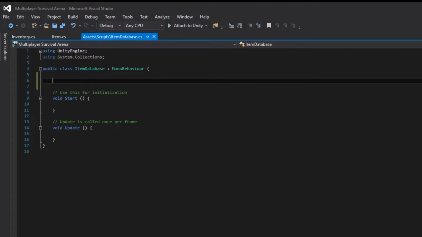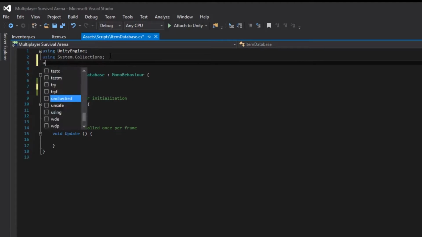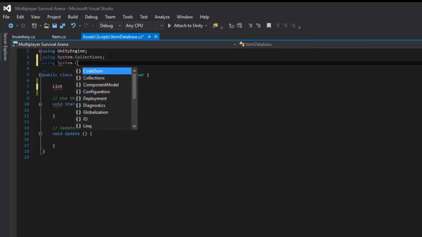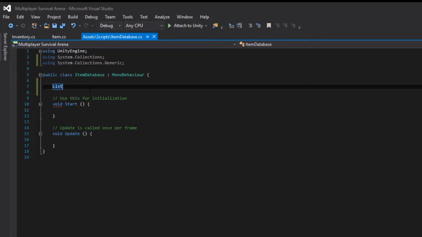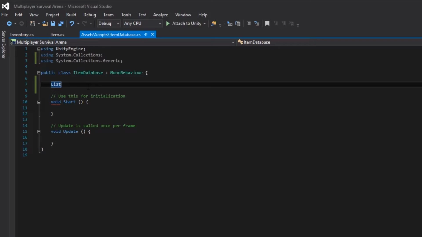So here we can say a list. To use the list property, we have to call a new namespace, and that namespace is System.Collections.Generic. This namespace just gives us access to more things to use.